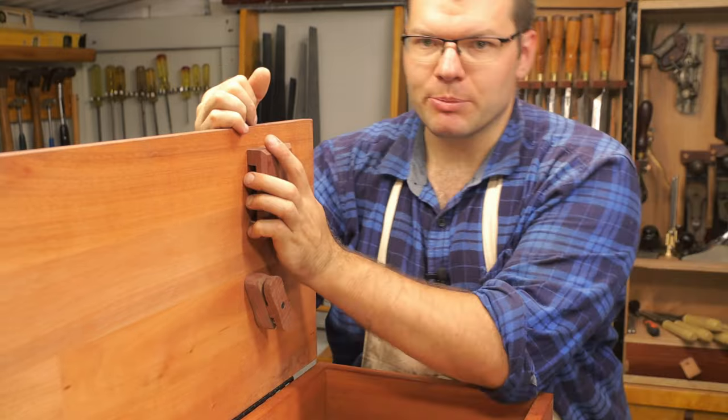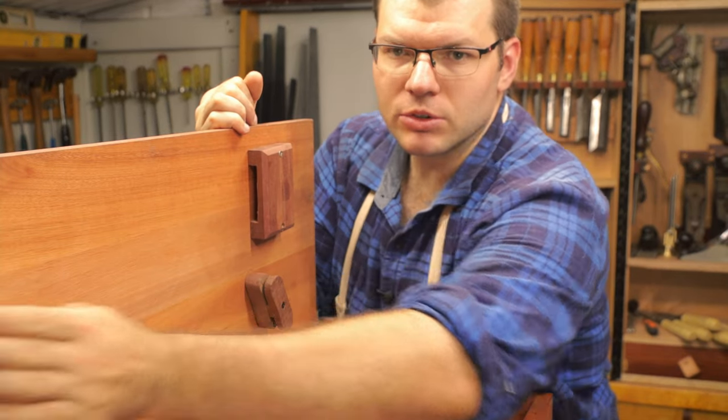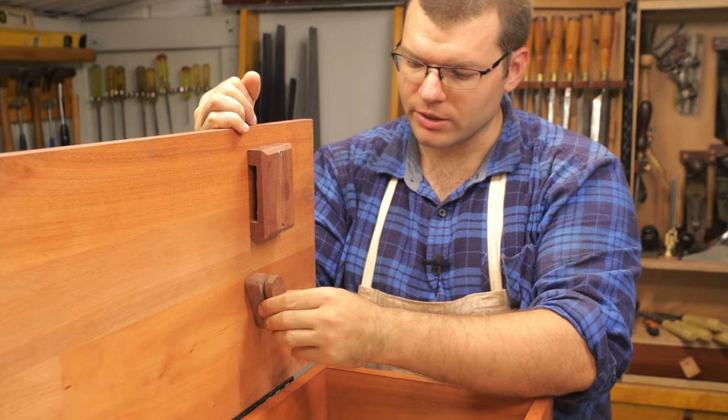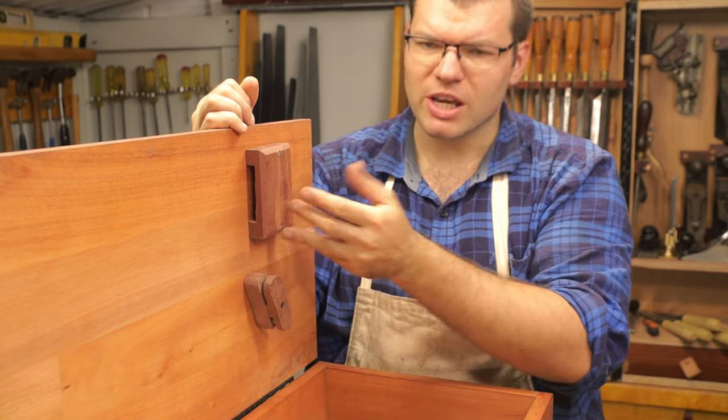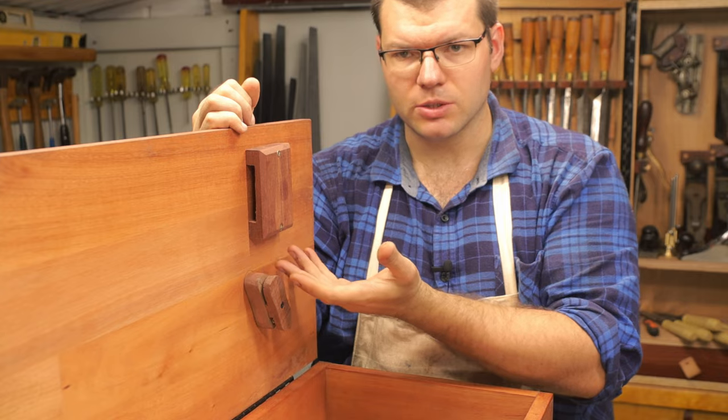So first of all, up the top here, I've made these little toggles which twist to hold the handles in. Then I've just done a little basic holder at this side with a bit of a chamfer on it to hold the other end of the saw.